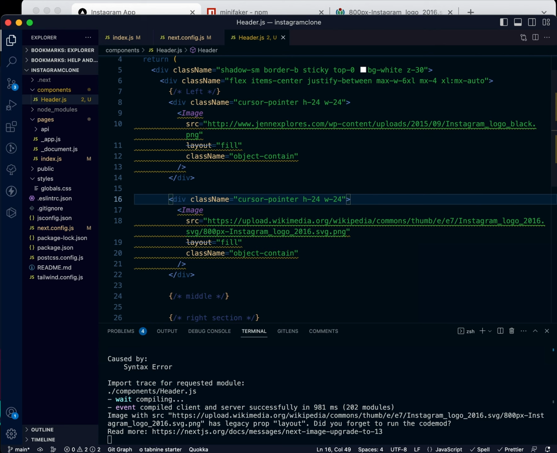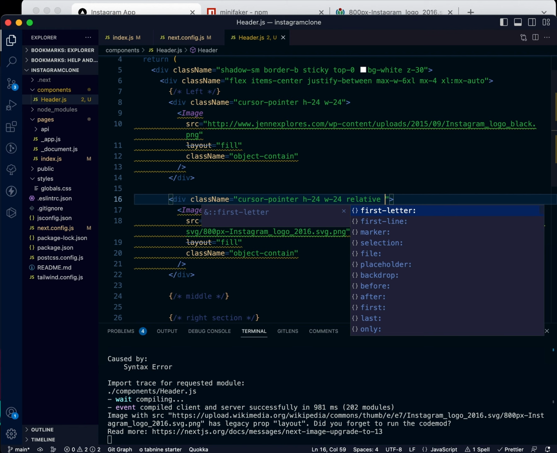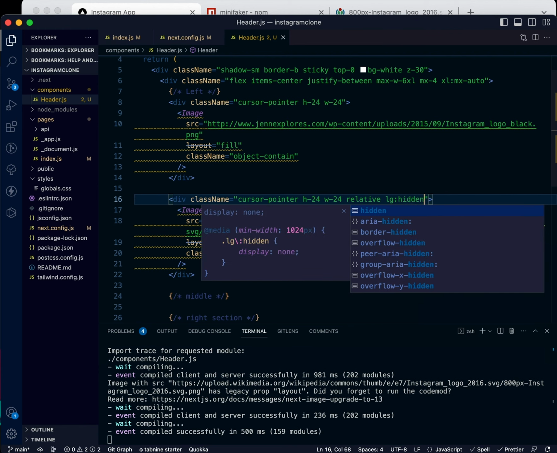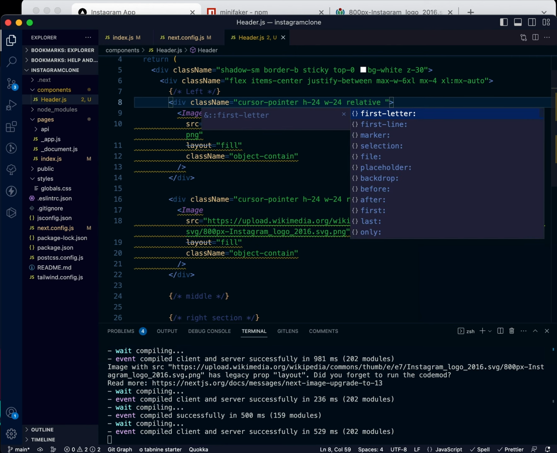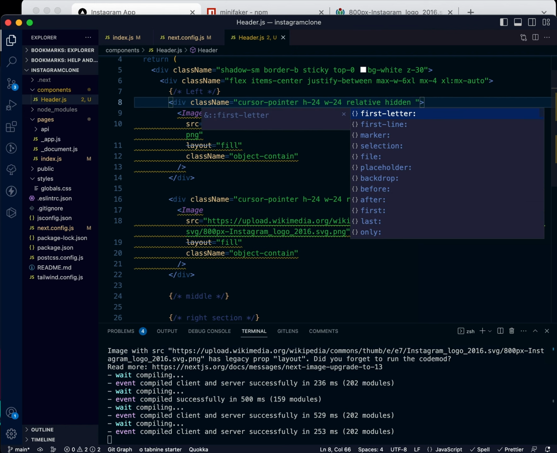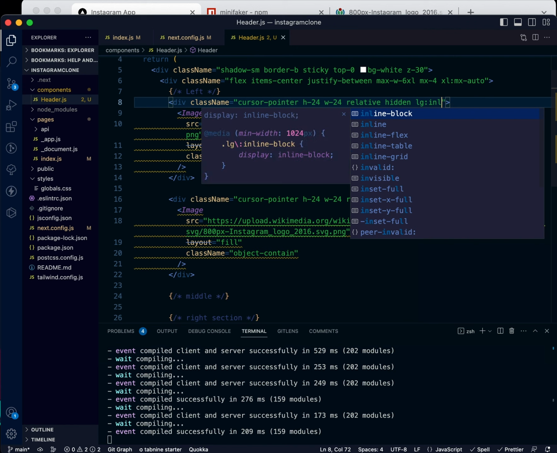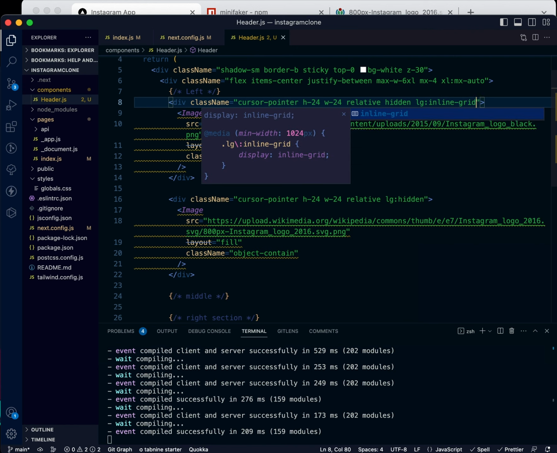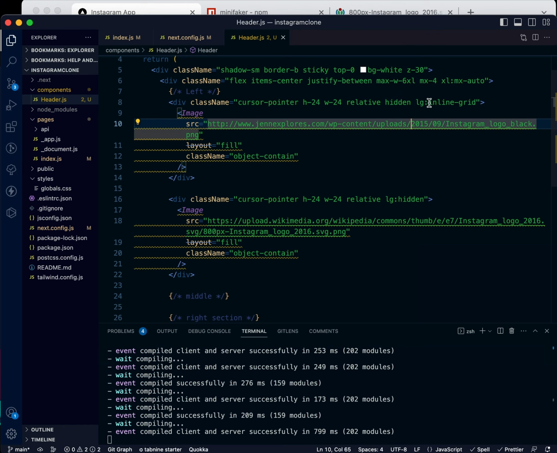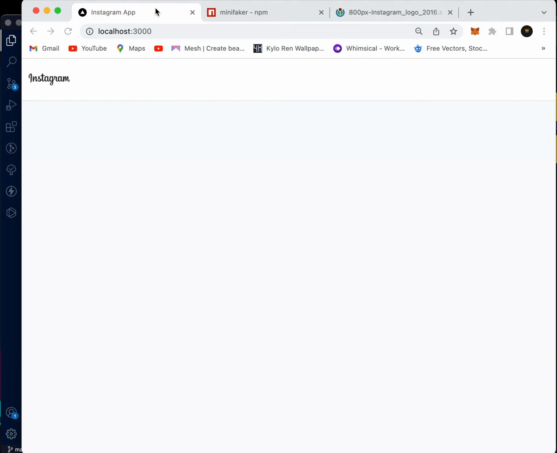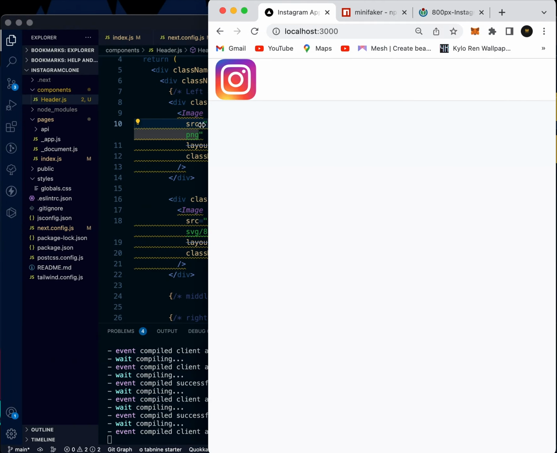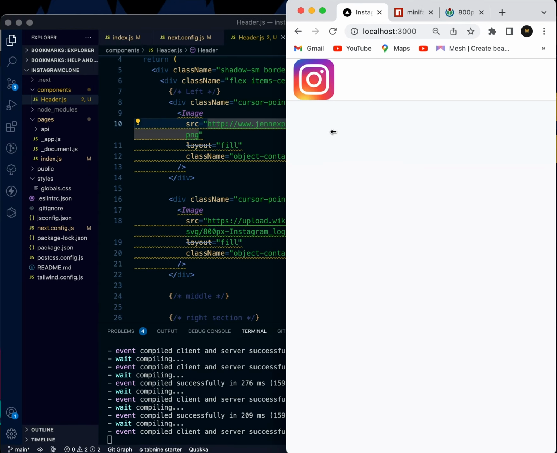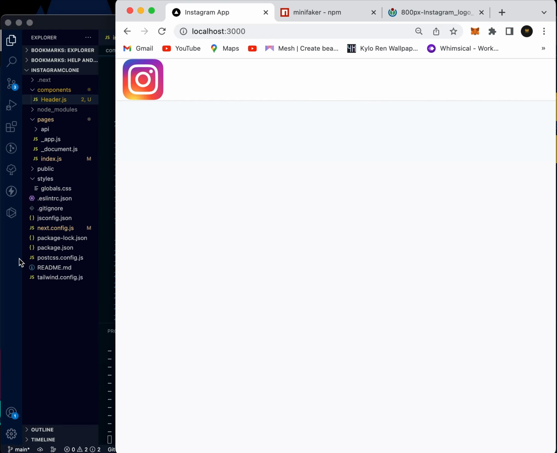So how are we going to do that? We're going to come here. We're going to say relative, and then we're going to say large screen hidden. Then over in this, we're going to say relative hidden, and then in large screen, we're going to say inline grid. Now we're starting with hidden, then when it gets to a large screen, it should be shown. So if we come here, you can see it here, it's showing, but if you come smaller, this one shows. So bigger, smaller, bigger, small. Hope that makes much more sense.